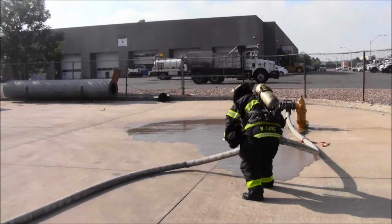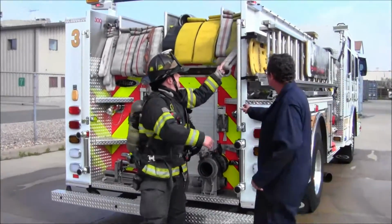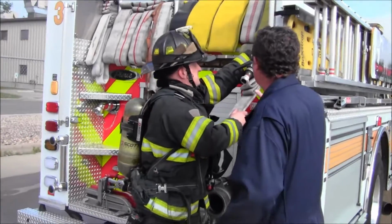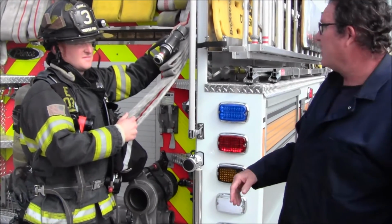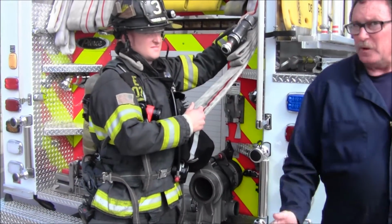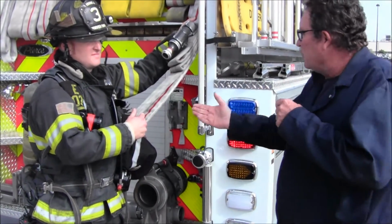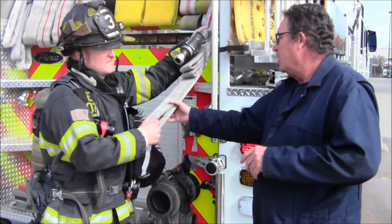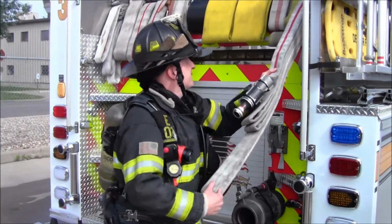Sure. Okay. Action. The thing we teach the recruits is anytime, whether you're deploying 2.5-inch static fire attack hose or you're deploying 1 3/4 inch, we highly recommend and teach this and stress it significantly: when you pull this nozzle section, you give it a flip over the arm. Go ahead.